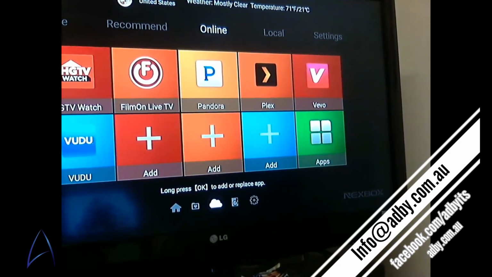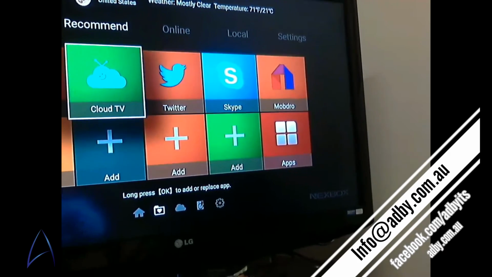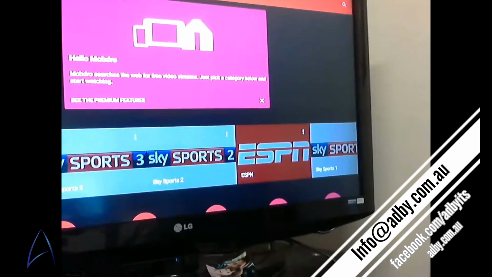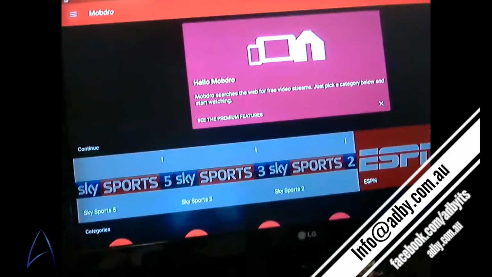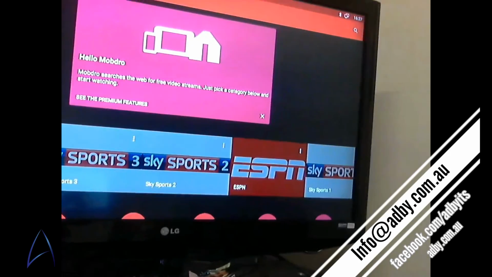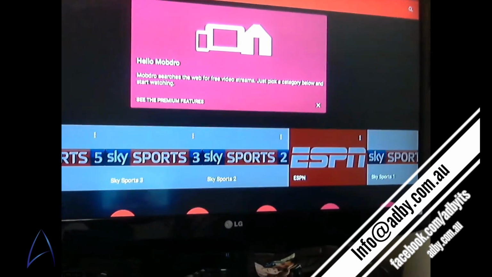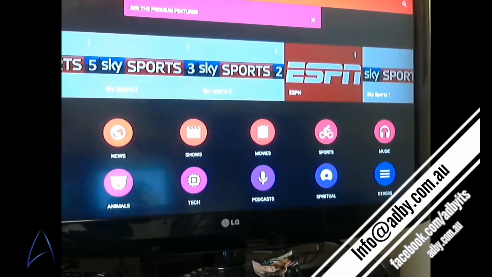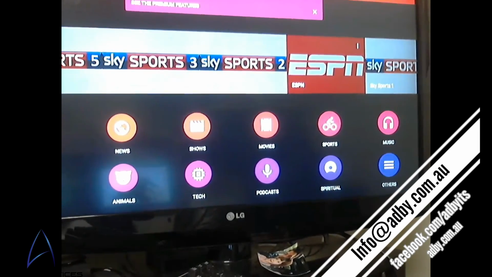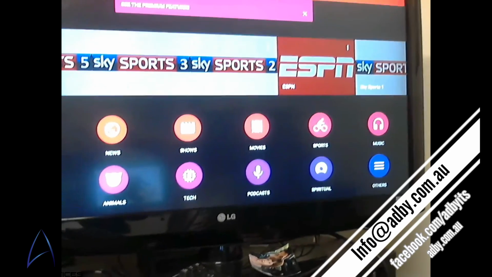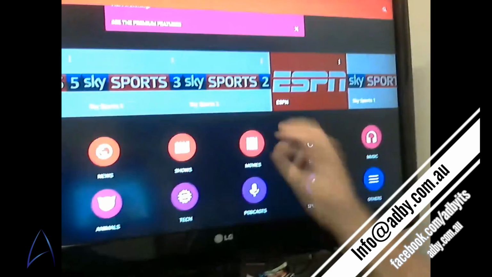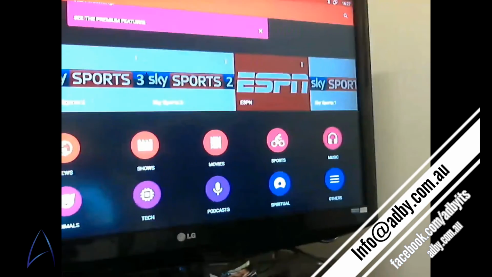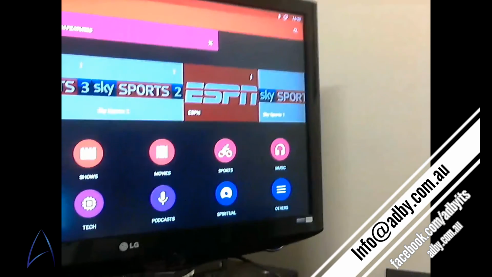Oh, sorry guys. Now, I'm actually not going to go into any of them here because I'm already risking opening a couple of them when I was within Kodi. But as you can see, there's quite a few there. And if we come down to the list there that I've already opened and checked out, you'll see that's all the Sky Sports, ESPN, and there is a sports logo just here. So you can actually go into there. You've got movie shows, other different channels. So you can go into there as well and have a look.